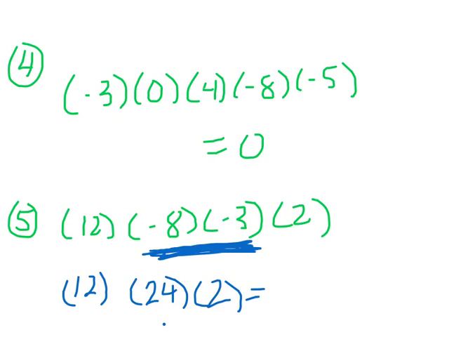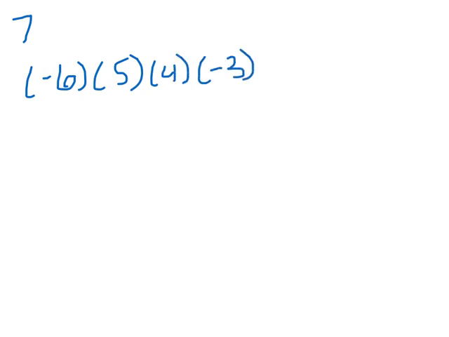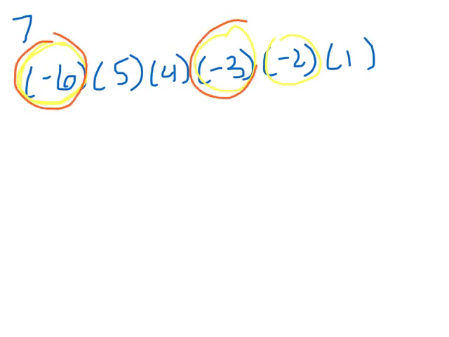Let's find one like that. Look at number 7. 7 is negative 6 times 5. I'm not going to put the plus there. Negative 4, sorry, negative 3, negative 2, and a positive 1. Let's circle all of our negatives, because we know when you multiply positives, you get positives. We've been doing that all our lives. There's 3 negatives, right? You can't even see that yellow. Let me make it darker. There, and there.